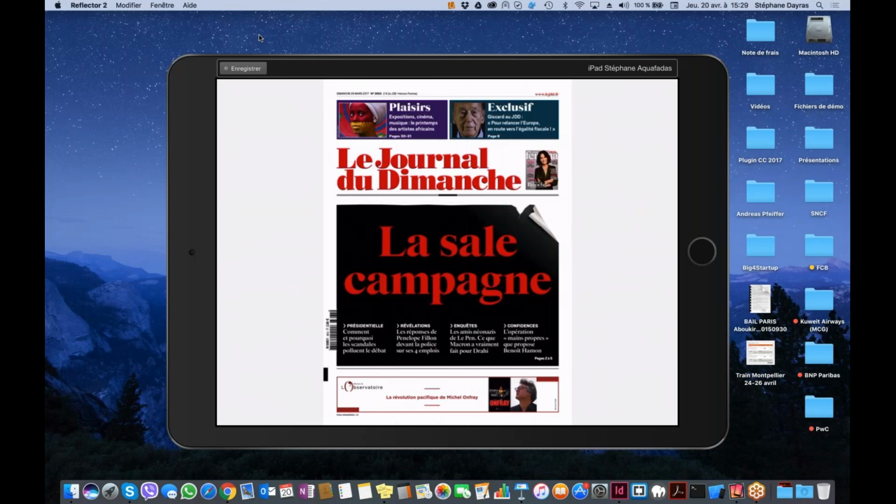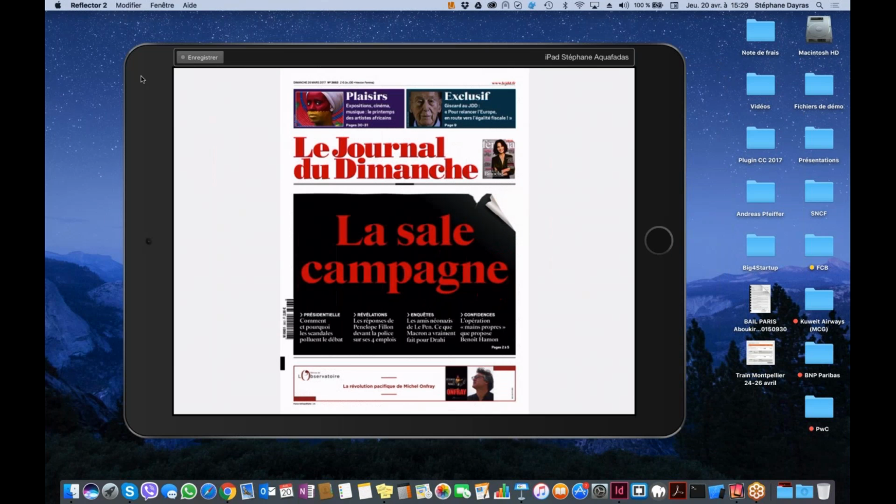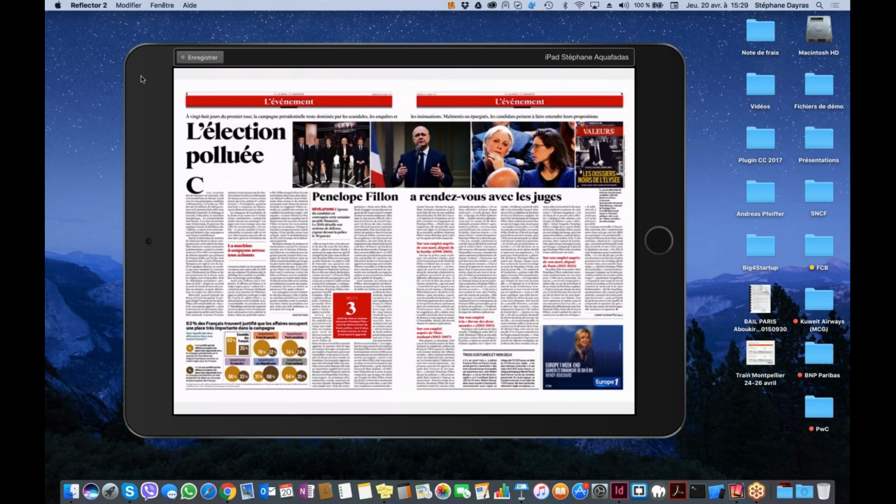It's in fact a weekly newspaper because it's published only on Sundays in France. This is one of the most popular weekend newspapers available in our country. And what you will see now are the different ways you can publish it. The very first way you can publish your content, and again, keep in mind, this is not targeting only press publishers. We also have corporate companies now using these solutions for any kind of marketing, communications, sales, content and documents.